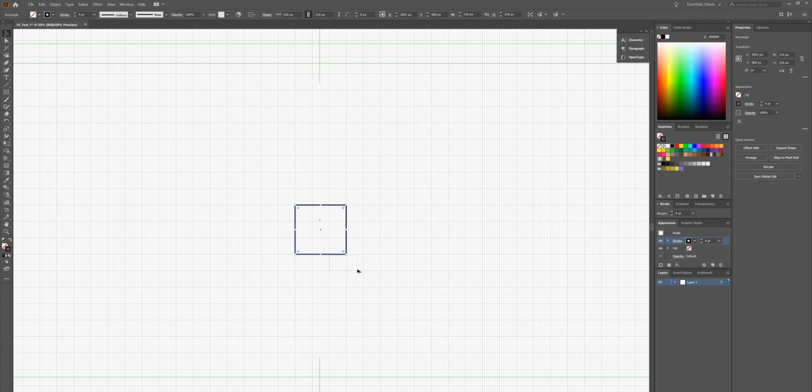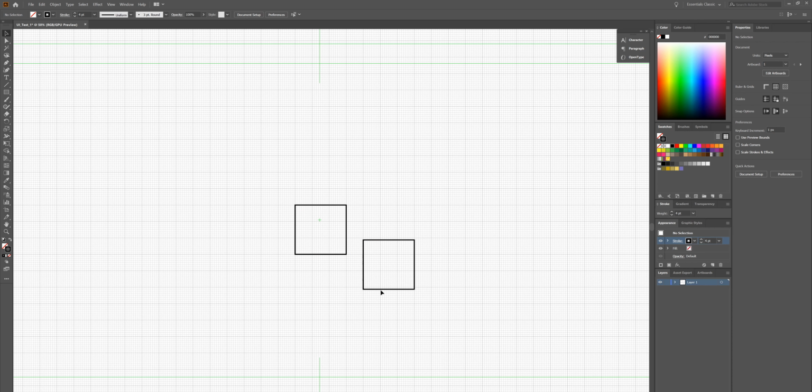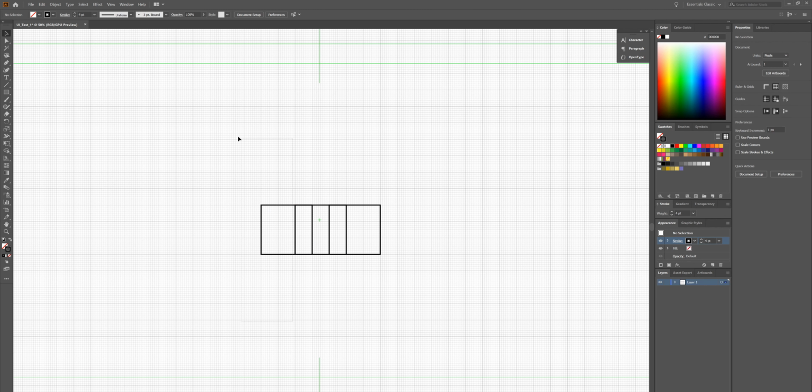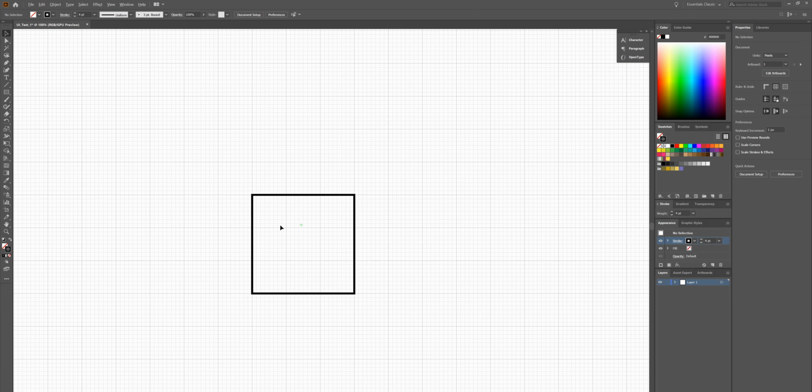Punch Alt. And it's not currently working out for me right now, but that's okay. There we go. So punching Alt, you've got to grab in the right spot. You'll see these two little lines come up, and then you can copy them over. You can grab this one right here. Whoops, grabbed them all, and just go right there. And you can move it around by grabbing that center. There we go, and then we have this cool overlapping shape, so you can do that, and we'll get into that in a little bit more detail.